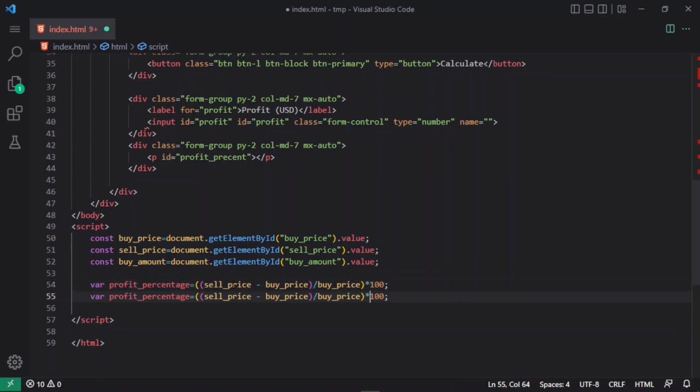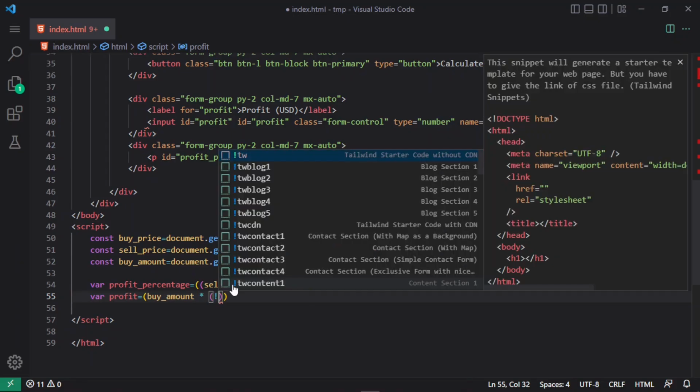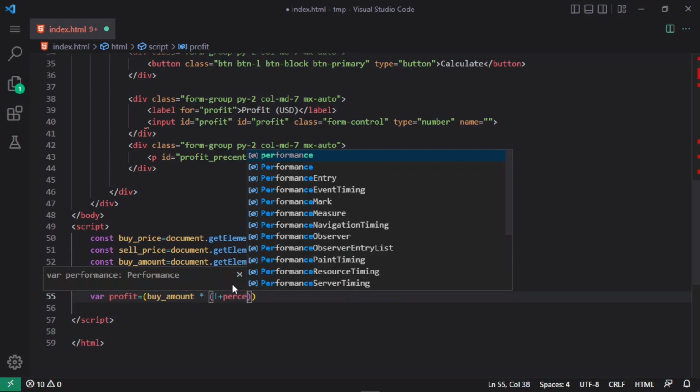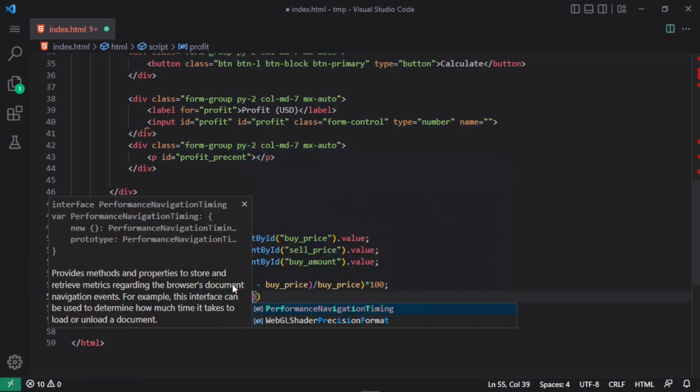Now for the actual profit, I'm going to create a variable, let's say profit, and here we are going to multiply the buy amount with 1 plus profit percentage.